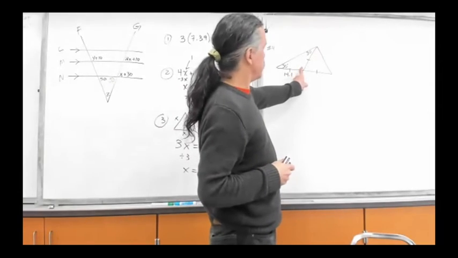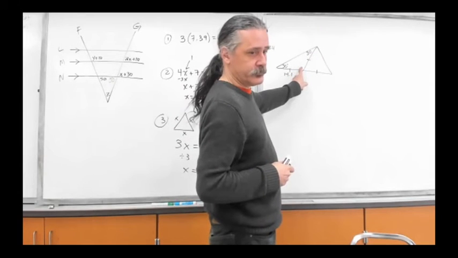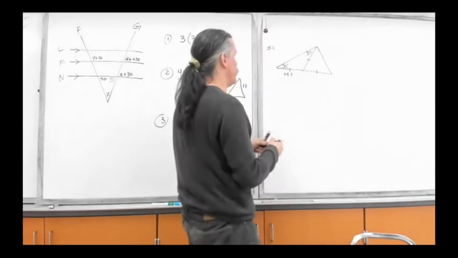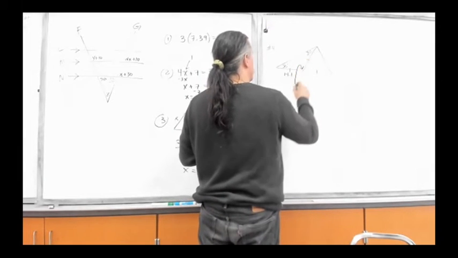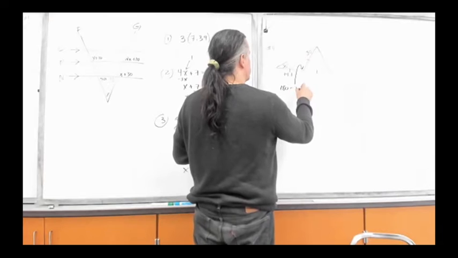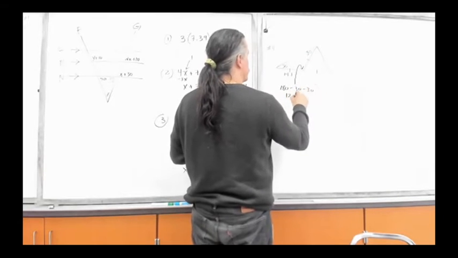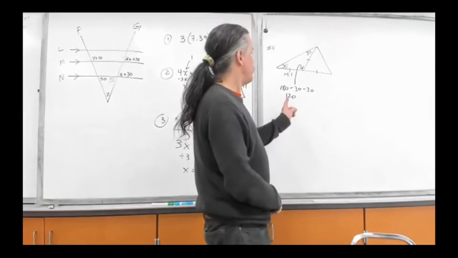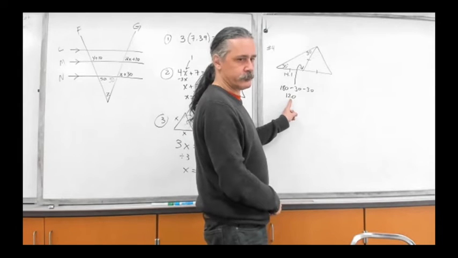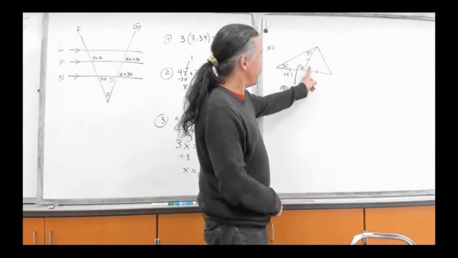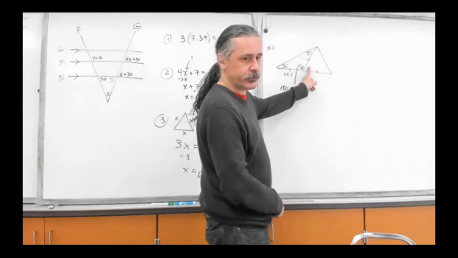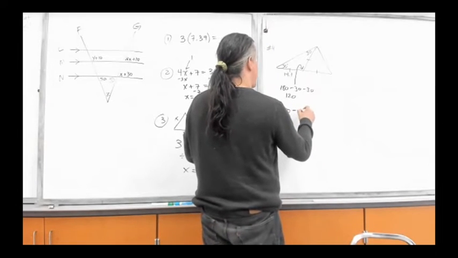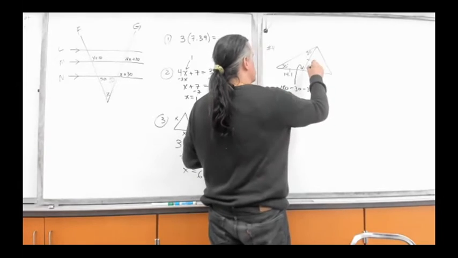All right, now we can get the angle that is different in the triangle because we know two angles, so we can get the third by subtracting from 180. We can get this one by doing 180 minus 30 minus 30, which is 120. All right, well, if that's 120, then the supplementary angle on the right, which makes a linear pair, is 60. We know this is 60.